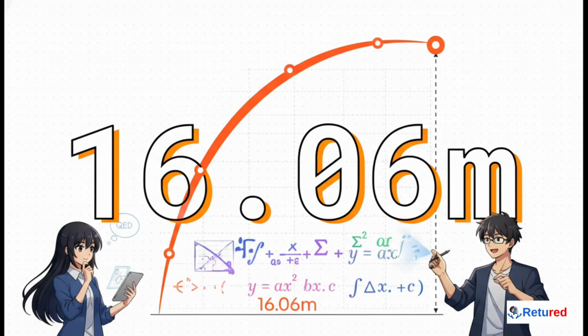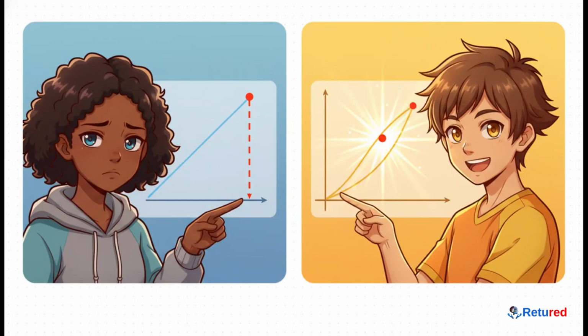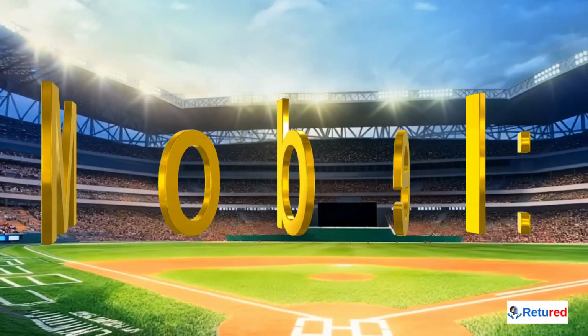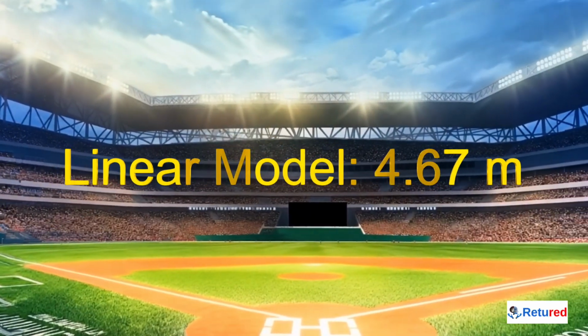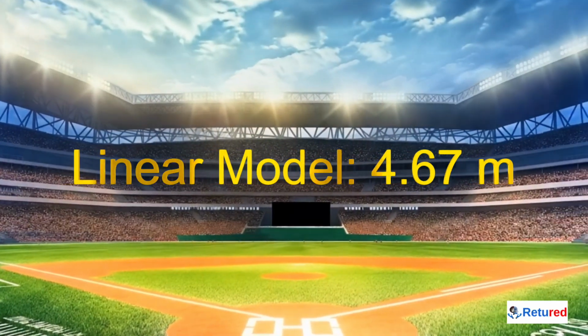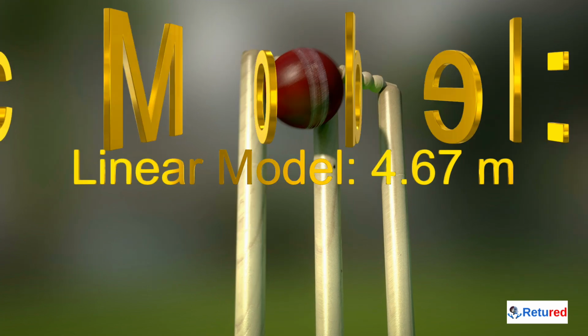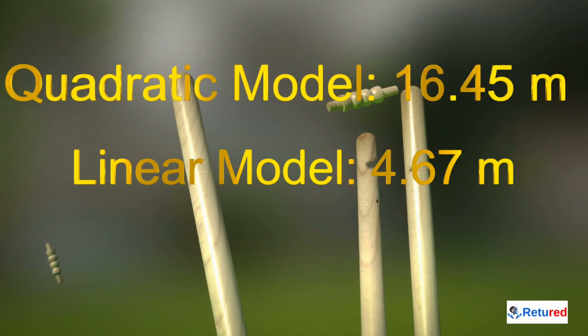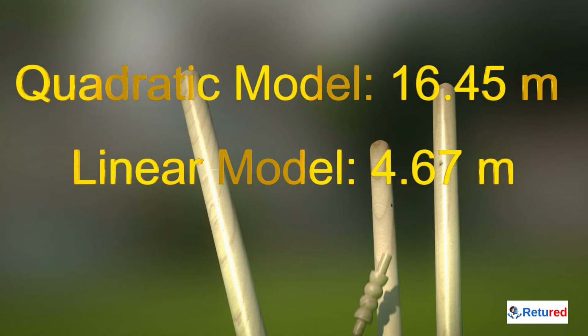We just put the number 2.5 into our powerful new equation, and out pops the answer. We can now find the height of the ball at any moment during its flight. That's a real superpower. And if you want one more piece of proof, let's test a point we do know. At 3 seconds, we measured the height at 18 meters. Our old straight line model predicts, nope, completely wrong. But our new quadratic model, it predicts exactly right. Bang on. It's a perfect match.